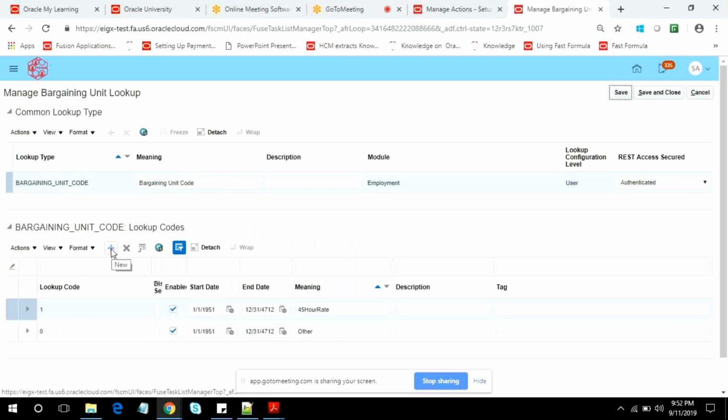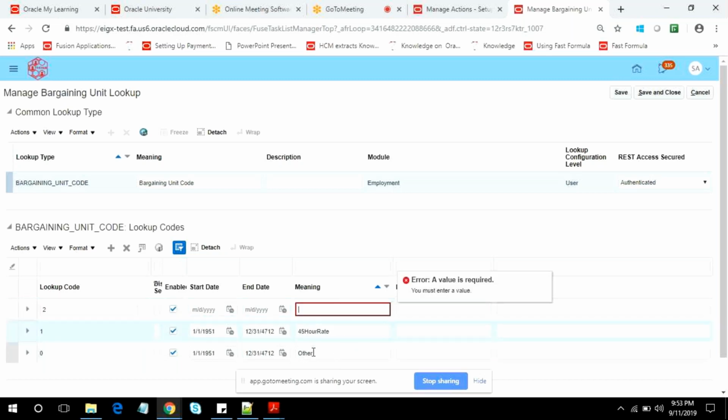As it's my client instance, I'm not creating it. To add a new one, you need to click on the plus symbol, and one more row will appear, and you can give the code and meaning. What is the meaning of this lookup code? We have to give it. Bargaining unit code for my client instance has two things. One is a 45-hour rate, meaning for a week they should work at a 45-hour rate, something like that.